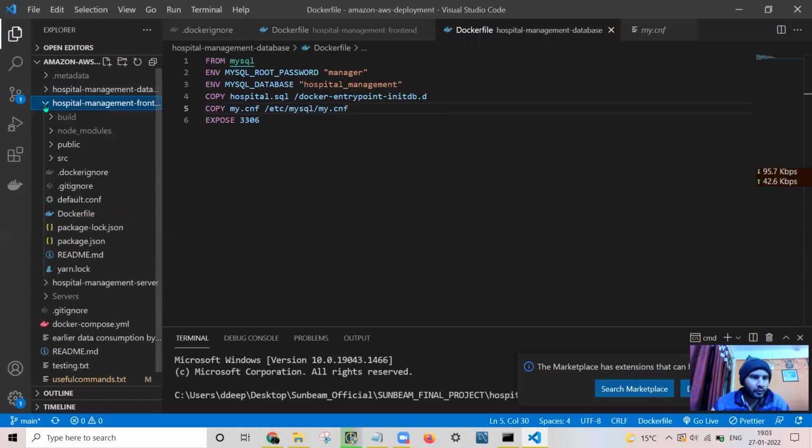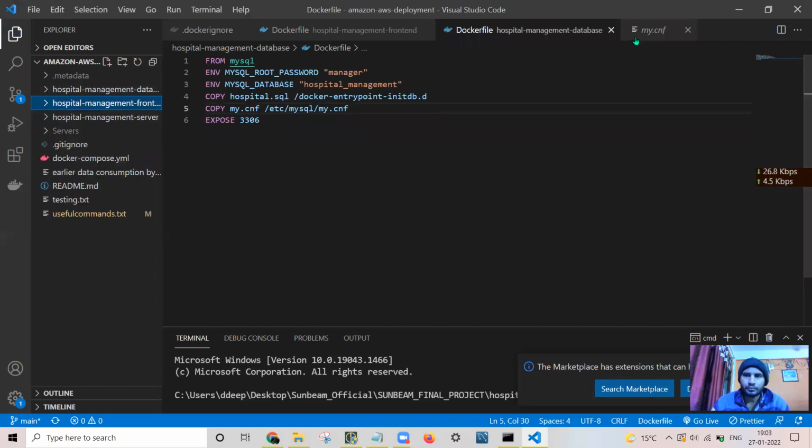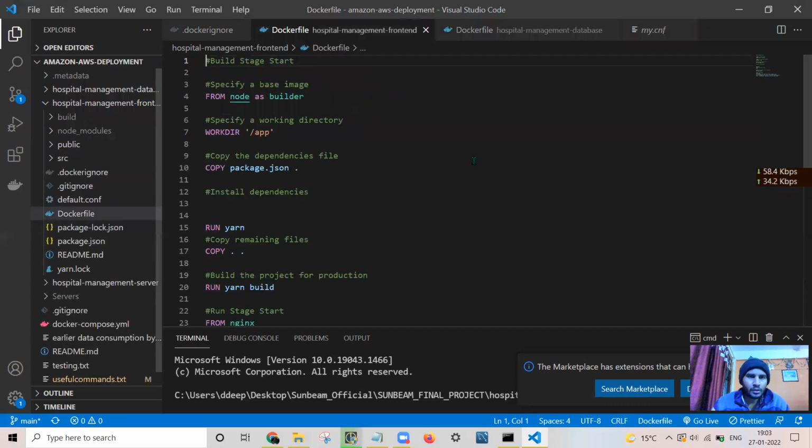And then in the front end, I have optimized it. See here, if you directly implement this Node, it will be consuming around 900 MB, and your RAM will not hold, and your project will not get deployed on the EC2 instance. It will always be running out of memory. So first I created the build from the Node container. I have used a multi-stage build. In the first stage, I have created the build. You can see here, I have used Node as a builder.